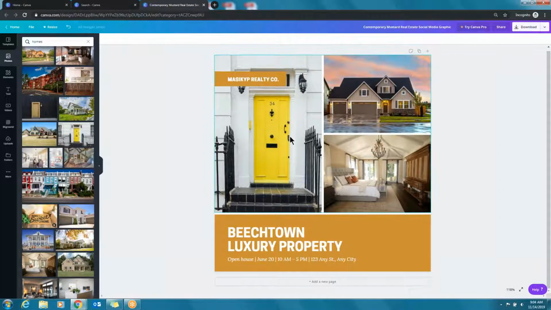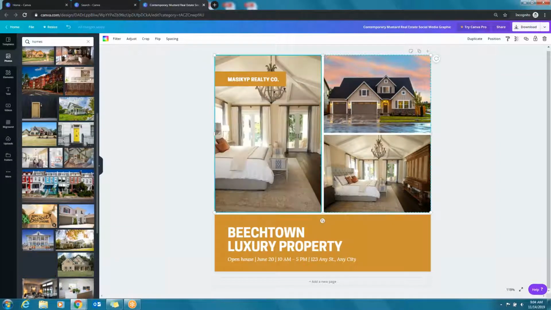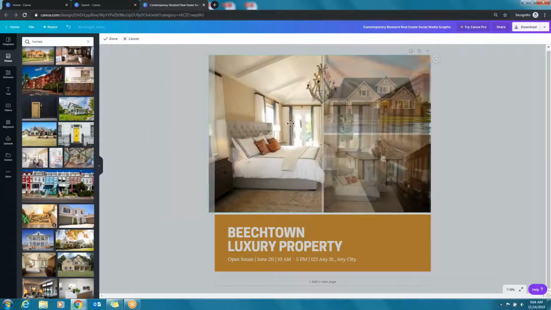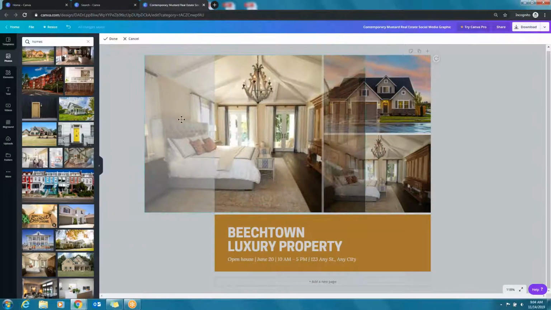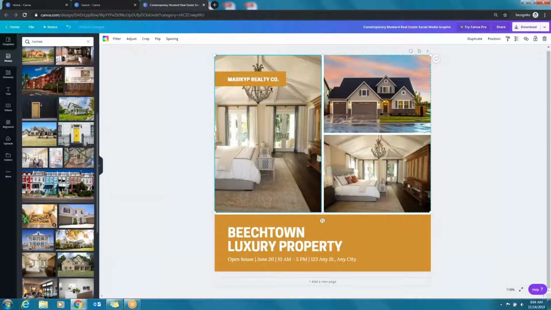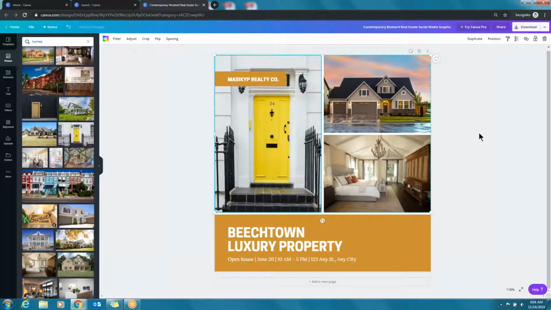If you don't like the way that it's shaped, so I had, say, this one in there, and I want more of that bed. When I select the image, you're going to see crop up here. I can move it so that it is just the bed, or maybe I do want it to be directly center. So that's how you can change where that shape is. But I like that door in there. So now I have the beginning of my ad, but I want to make this Howard Hanna.